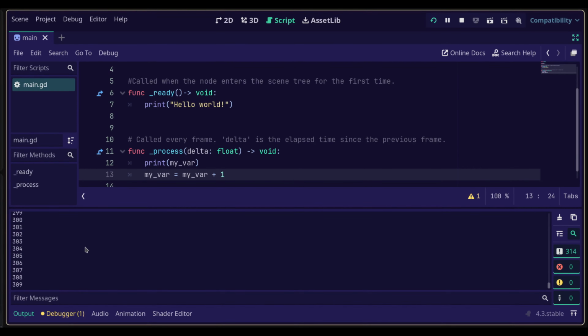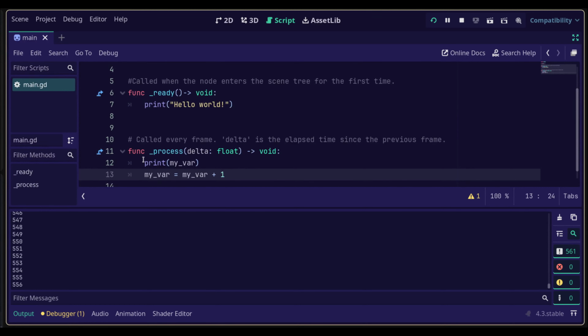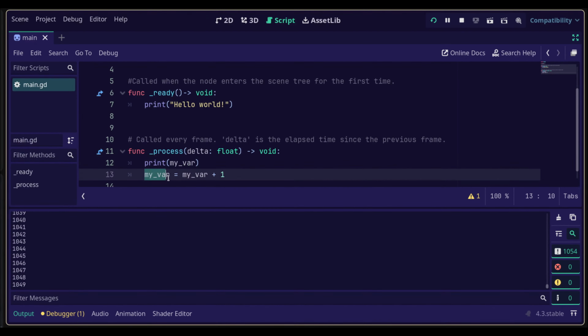The reason that's happening is that every single frame we are calling the function. First, we see what the last value of my variable was. Then we change the value of my variable to itself plus 1. So every frame we are increasing it by 1, and that's why it was rapidly increasing, because we are rendering many frames very quickly.